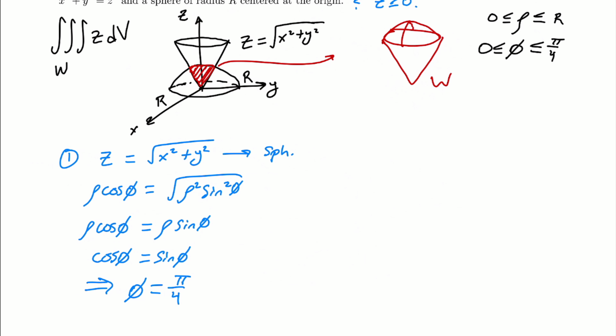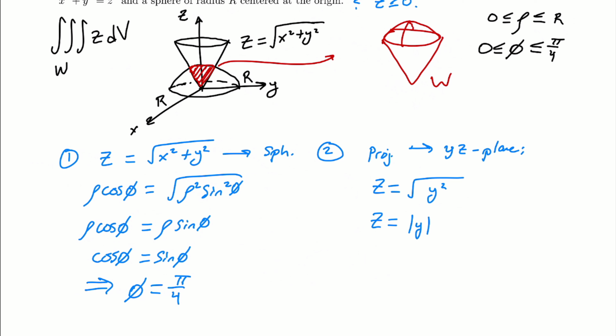So what is the equation of the YZ plane? I'm just going to say project into the YZ plane. It doesn't have to be this plane. You could also do it in the XZ plane, but since our perspective here is already sort of in the YZ plane, it makes sense to do it this way. If you project it into the YZ plane, you take the equation of the elliptic cone and just set x equal to 0. So you get this, and the square root of y squared is the absolute value of y. And that makes sense because what does the absolute value of y look like? It's a V.